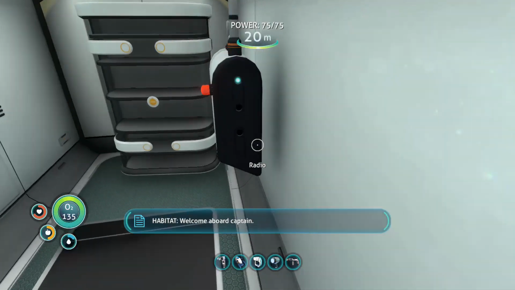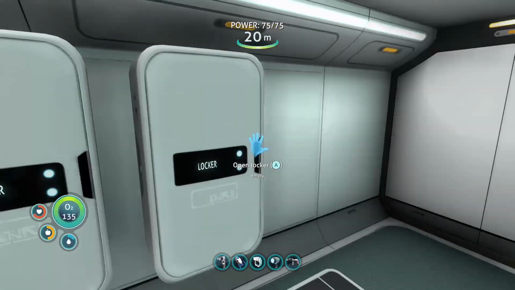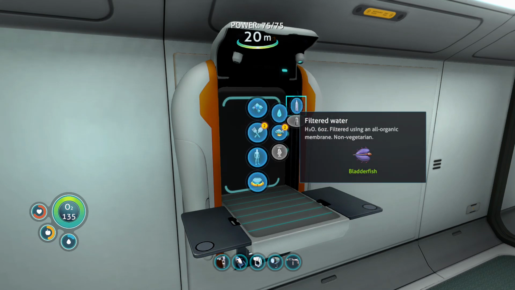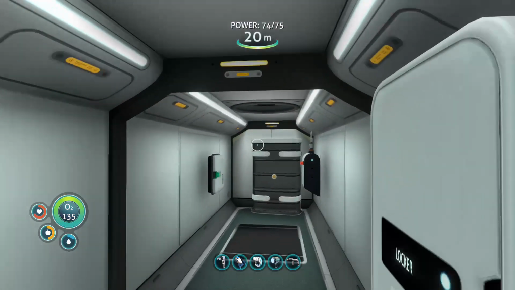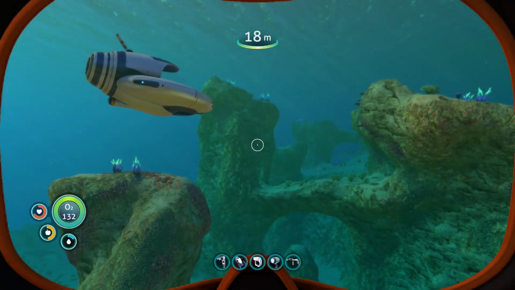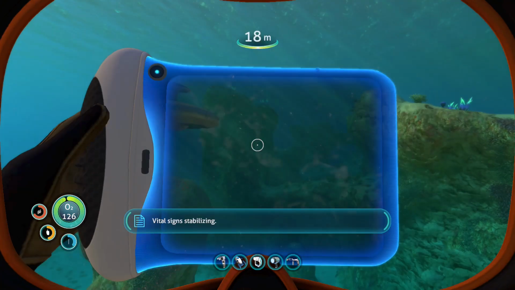Welcome aboard, Captain. Just gonna collect this medical kit. Or medikit. Whatever you wanna call it. Okay, now we have water, I'm just gonna drink it, and start looking for fragments. Consume, okay.